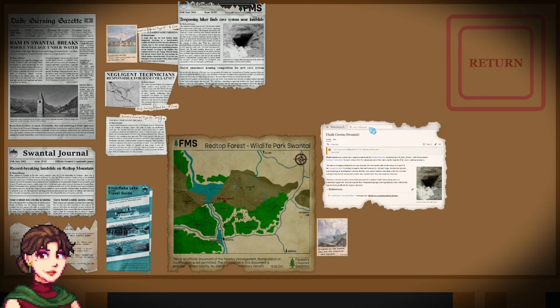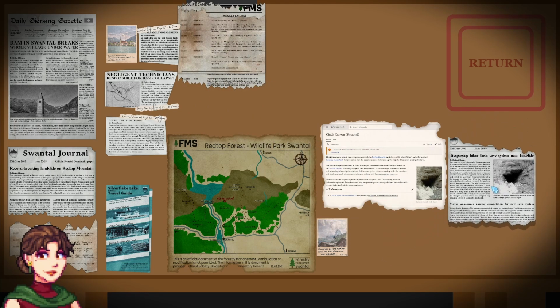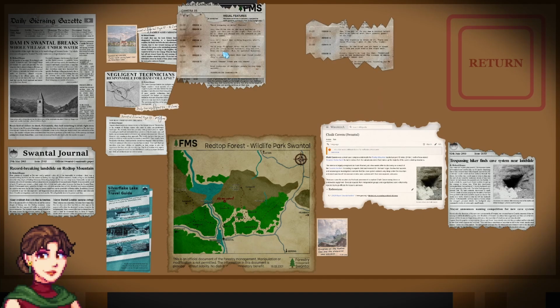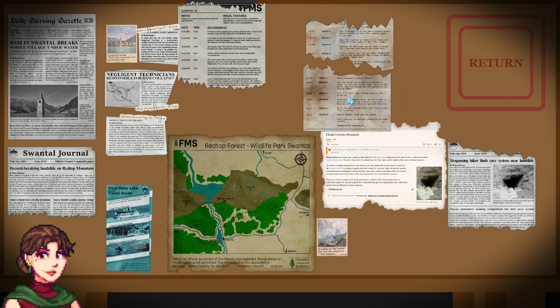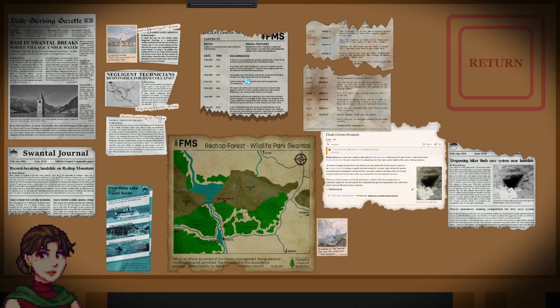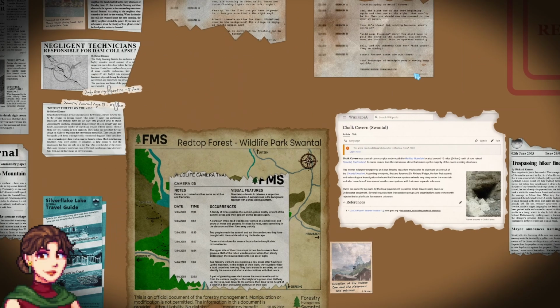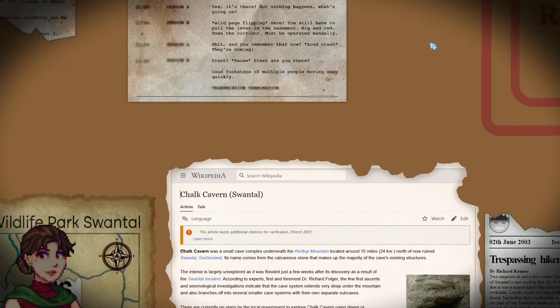Sorry, I'm just laughing. I love how this is like a screenshot of Wikipedia, but it's still printed out. I'm sorry, it's funny to me. Oh, we got another piece. Let's go. Okay. I'm sad now. Okay, we got the cameras. I'll put the cameras there. Let's take a look, see what this one says.